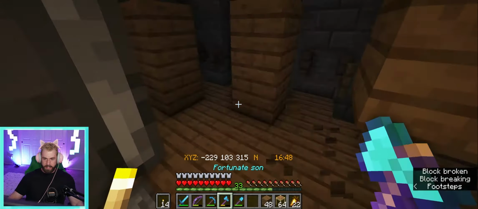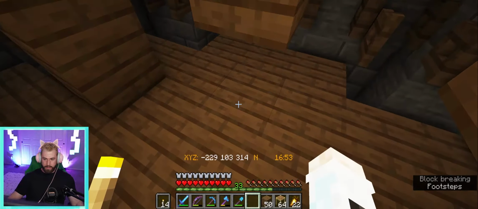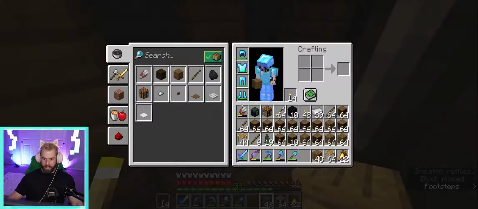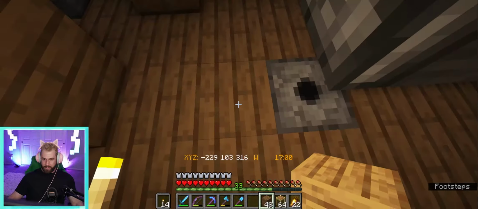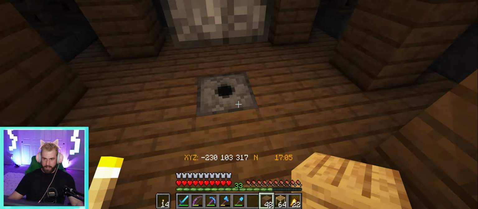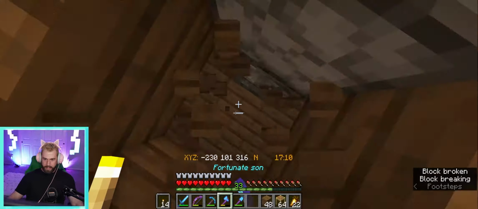Actually, you know what? No, we're going to leave these out. No, I changed my mind again. We're going to leave them in because this way the water's forced to go around them. And I do not have a water bucket on me to test this, unfortunately. Yeah, whatever. Alright, so there's one floor down. We'll go down to the next one.